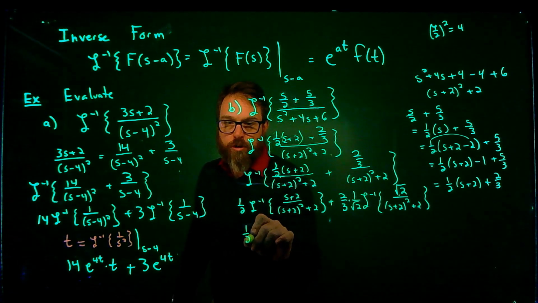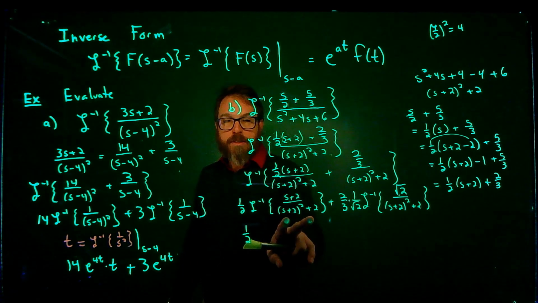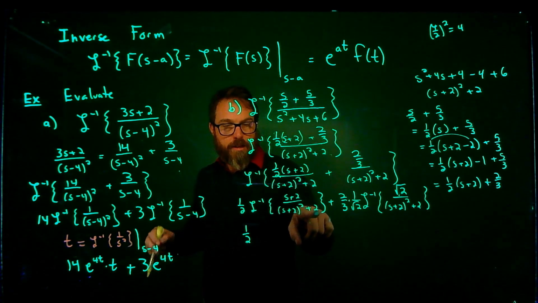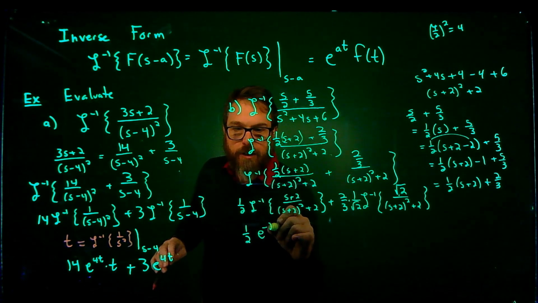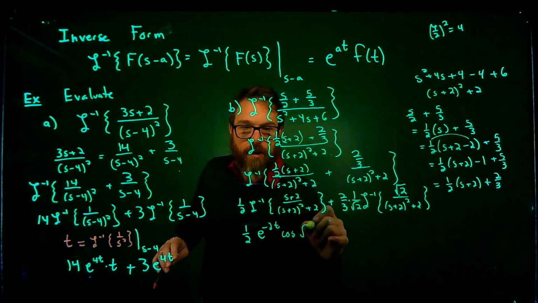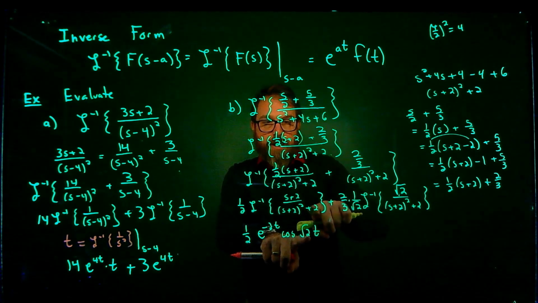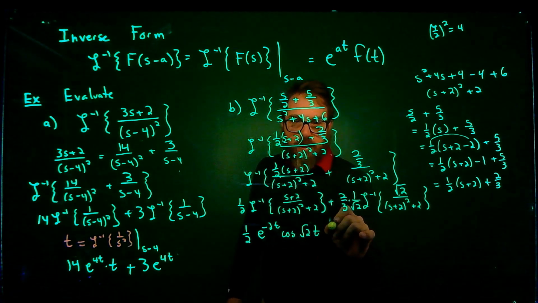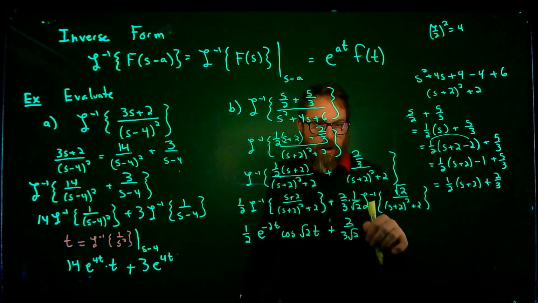So this is going to be equal to 1/2. Remember that this is the cosine of root 2t. But it's going to have to be shifted, so that shift is going to be e to the minus 2t times the cosine of root 2t. Again, this thing takes care of that shift, this e, and the root 2 came from the square root of this 2. And then very similar here, I could clean that up, but I'm going to leave it like this right now. I don't really care about rationalizing the denominator. That's not where we are.